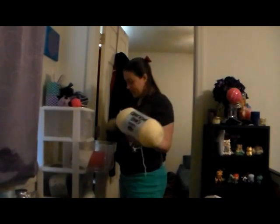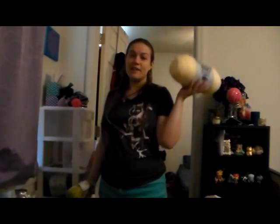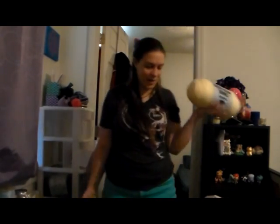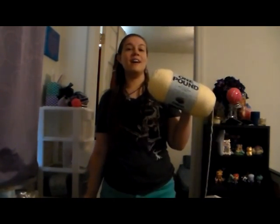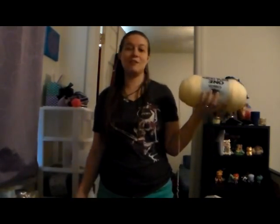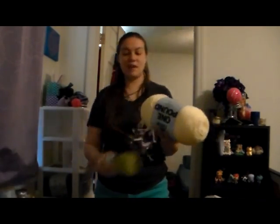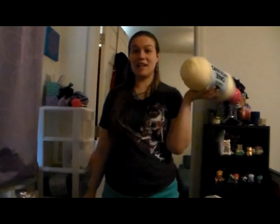And then comes the massive Legend of Zelda themed yarn. At one point in time, I was gonna make this massive Legend of Zelda themed blanket to drape over the back of my bed, when I had a futon, and I usually slept on it. I left it in couch mode and slept on it in couch mode and lived on it in couch mode. I wanted to make a big throw to go over the back of it. And then I never did, and now I just have these giant things of yarn that no one will take from me.